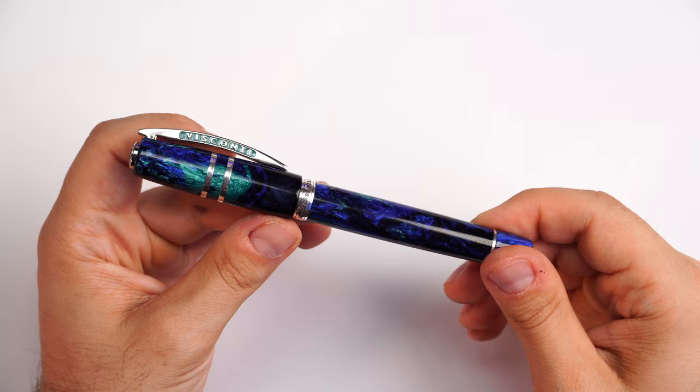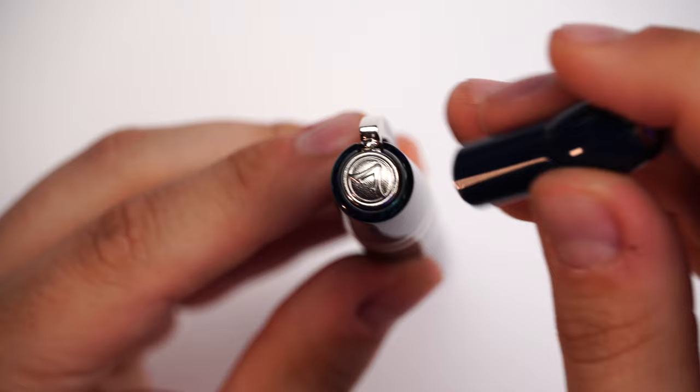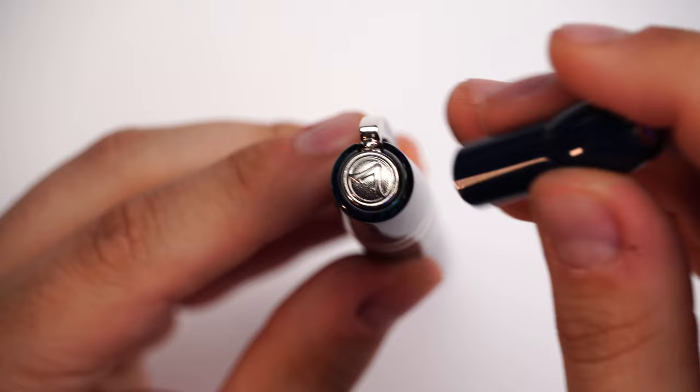Let's pick up the water fountain pen and go through some of the details — it's blue, a little bit more vibrant. The overall shape of the Homo Sapiens is pretty straight, beautiful, elegant. It's a fountain pen designed with the golden ratio, 1.618, which Dante del Vecchio used to design this masterpiece. The finial bears the Visconti V logo, which is magnetically attached and can be removed using the MyPen system tool. You can substitute this finial with name initials, zodiac signs, or semi-precious stones to customize your fountain pen non-permanently.